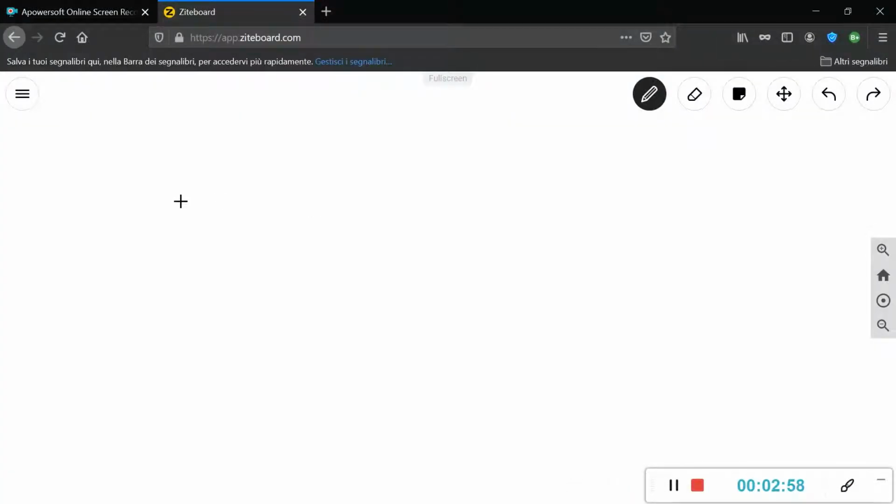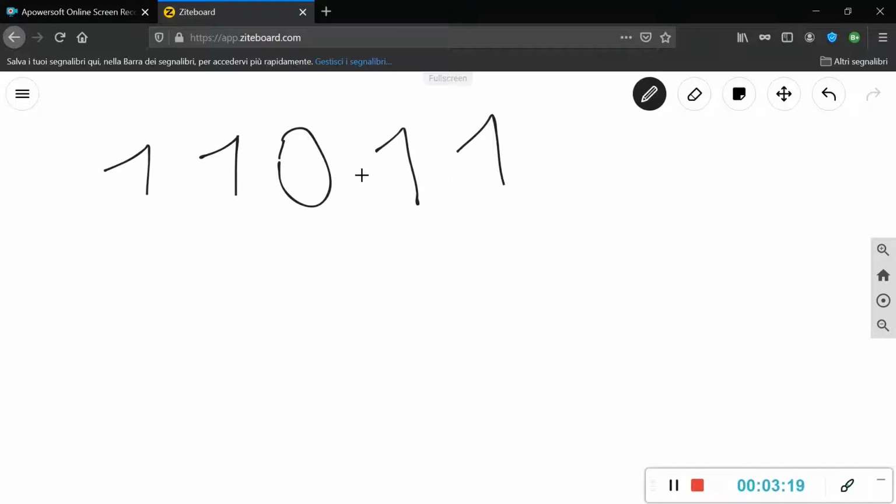For example, let's take the binary number 1, 1, 0, 1, and 1. So this is a binary number, and to see to which number in the decimal system it corresponds, we have to make this conversion.